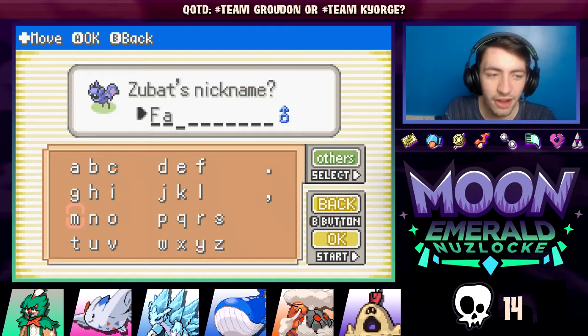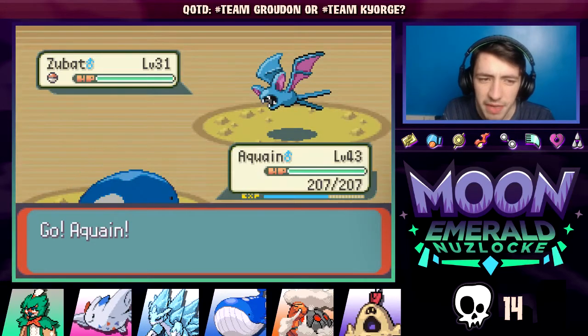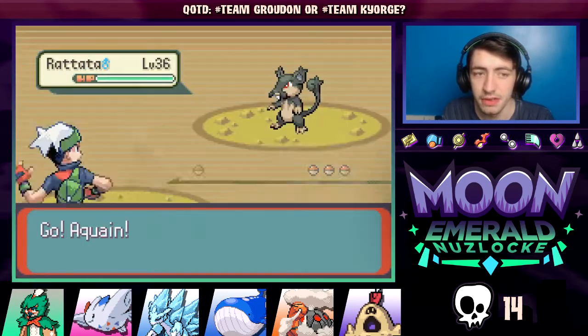I'd rather have not got a Zubat, but... well, we've got ourselves a fat bat now. Do I want to fight everybody in here? Not really. I mean, I can fight a couple of them.